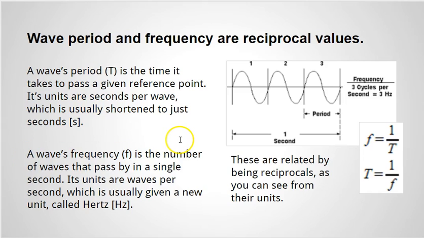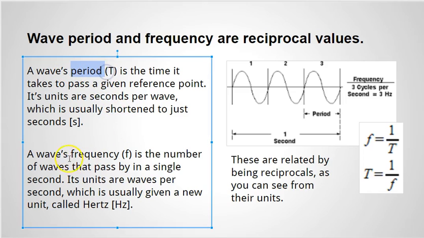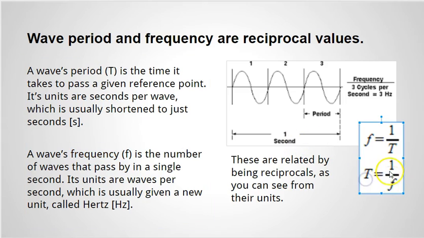Okay, so some important things to remember: that waves have a period. That's the time it takes for one full wave to pass you by. They also have a frequency, and the frequency is the number of waves that pass by you in a second. And so, as you might imagine, since this has to do with time and this has to do with time, they are, of course, related. And in fact, we find that they are reciprocals. And so the period is equal to 1 over the frequency, or the frequency is equal to 1 over the period.